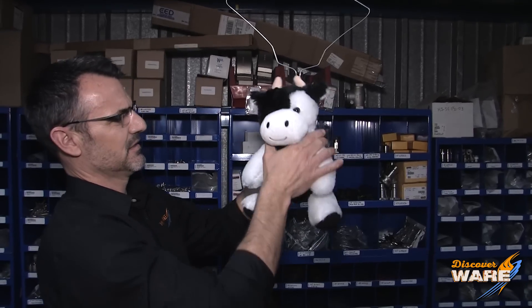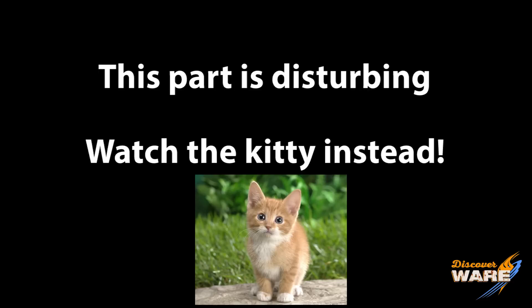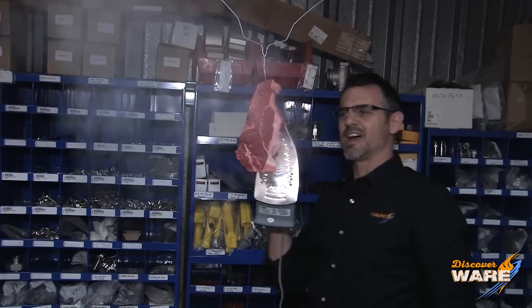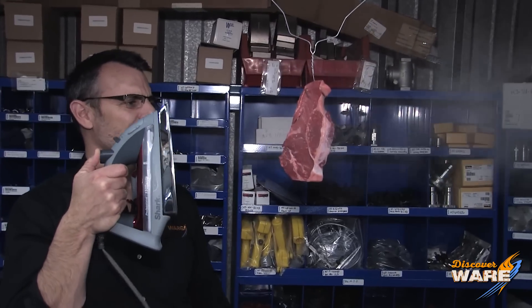Just like any other beef processor, we're gonna have to butcher the cow and I'm gonna show you some of the finer methods of butchering. Now I have nicely butchered this piece of meat. We don't have an industrial steam chamber with steam nozzles but I do have this little fella that I picked up at the store. So just imagine that we are subjecting this side of beef to 190 degrees worth of steam temperature for around 11 to 15 seconds.